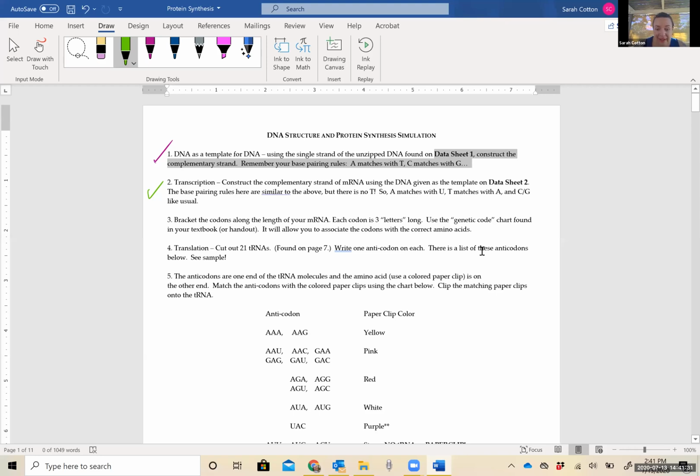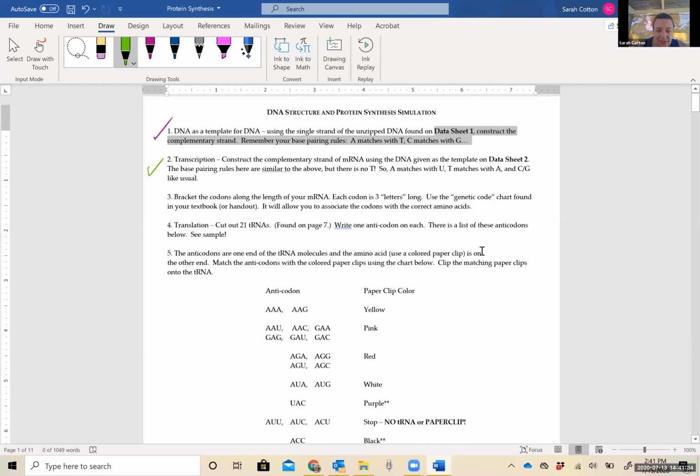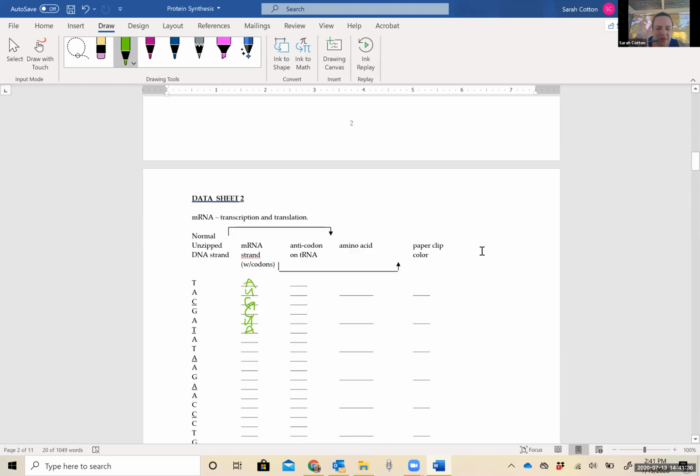Okay, so let's do that. Codons are essentially your 3-letter words of DNA or RNA that code for a particular amino acid. Amino acids, remember, are the building blocks of proteins. So we have to separate out our codons. You can do little brackets like this, or another option is what I do: I just underline every third one kind of big like that, so I can see them really clearly.